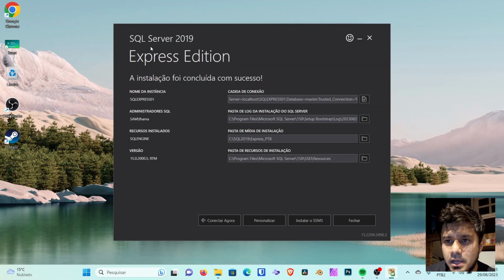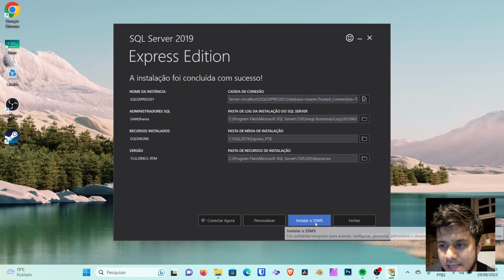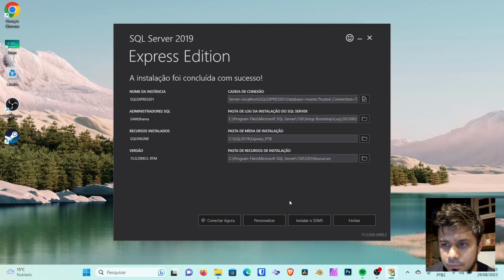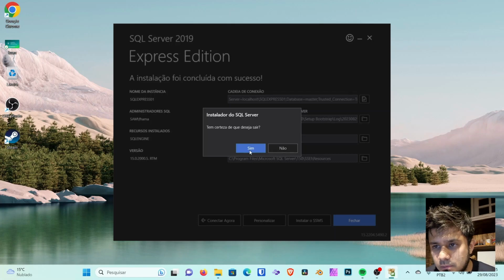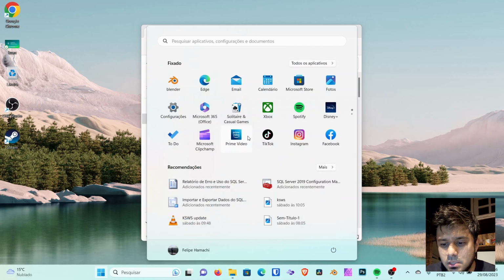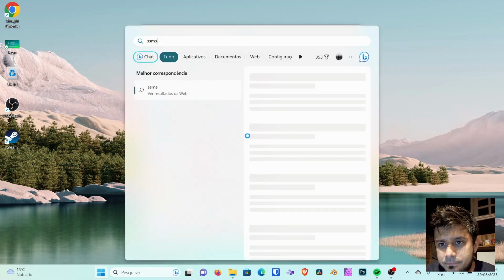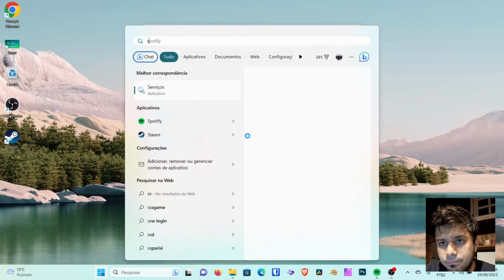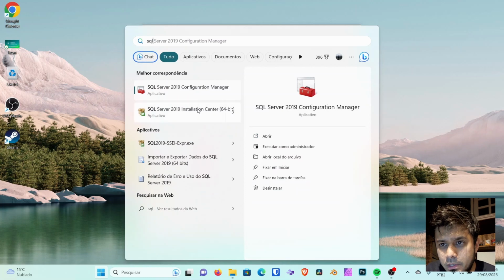Now that it is done, you should install the SSMS. I'll tell you why in just a moment, but mine, I think it's already installed because I did this a bunch of times.